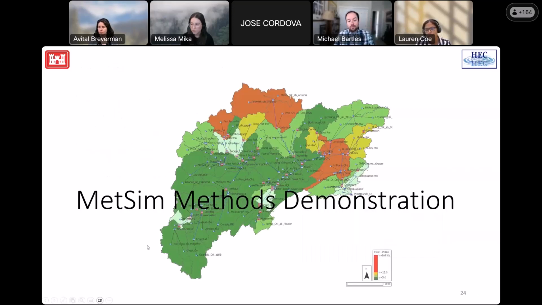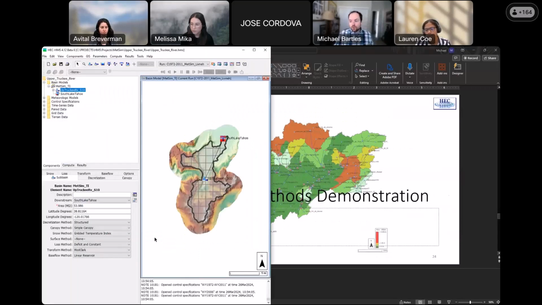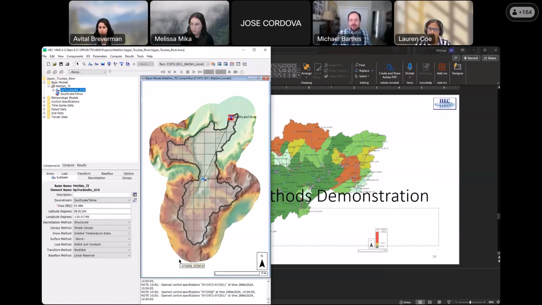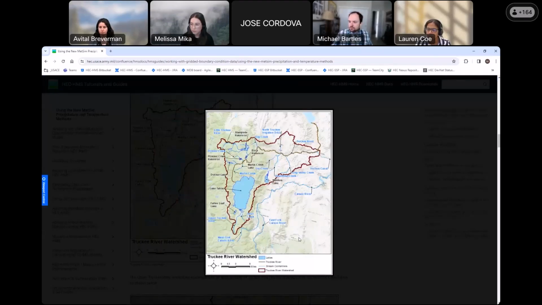All right, I'm going to demo for a sec. I recently completed a tutorial and guide. If you don't know where this is, this eye-looking watershed, which is a really unique shape, we are near Lake Tahoe. This is the Upper Truckee River, which is located here in California. Lake Tahoe is right here. The Upper Truckee River is right here. It flows into Lake Tahoe itself from the south and passes through South Lake Tahoe.